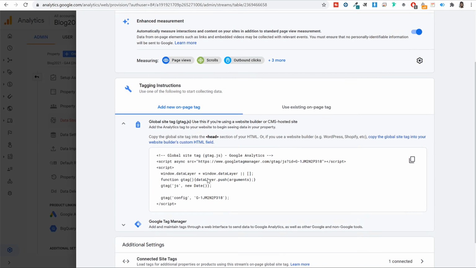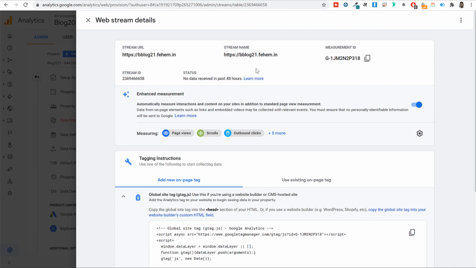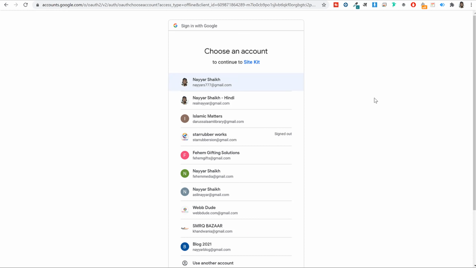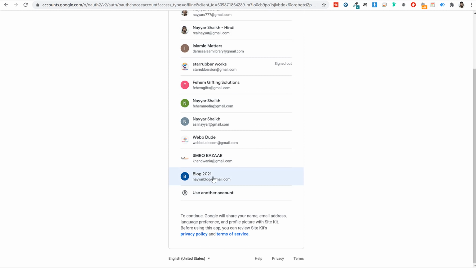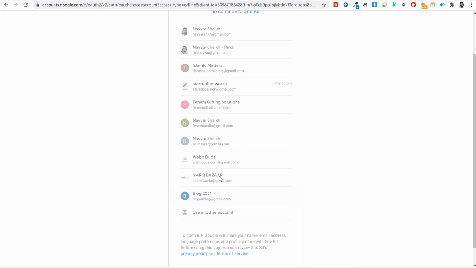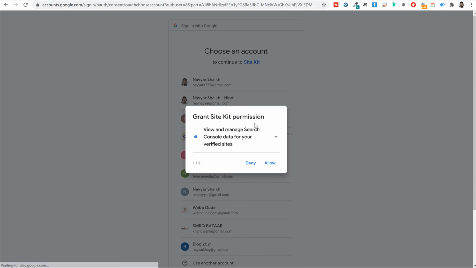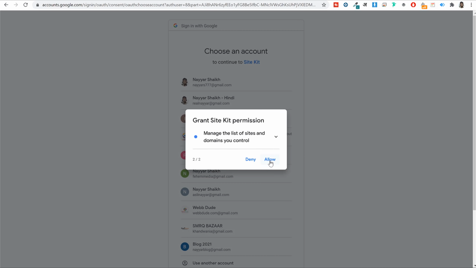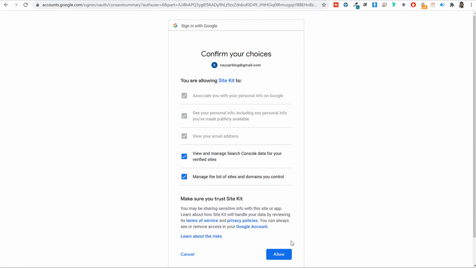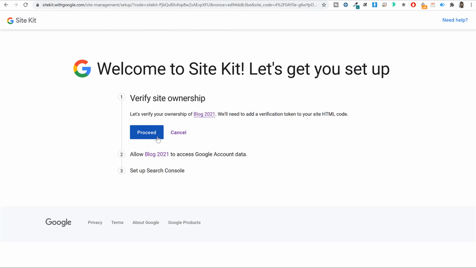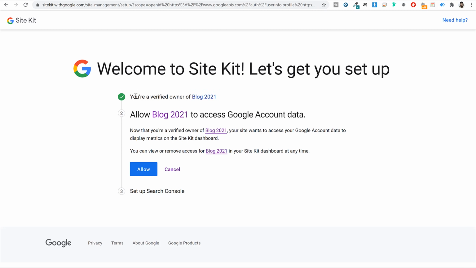You will have all your site tools and all. Now I think you can just redirect, or you can just log in with your website. If you just select this email that you have just logged in with, I think it should allow this thing. Now I think you should accept this thing, click on allow again. Now click on proceed. This will verify your site ownership, that you own this website. Alright, so you're now verified.